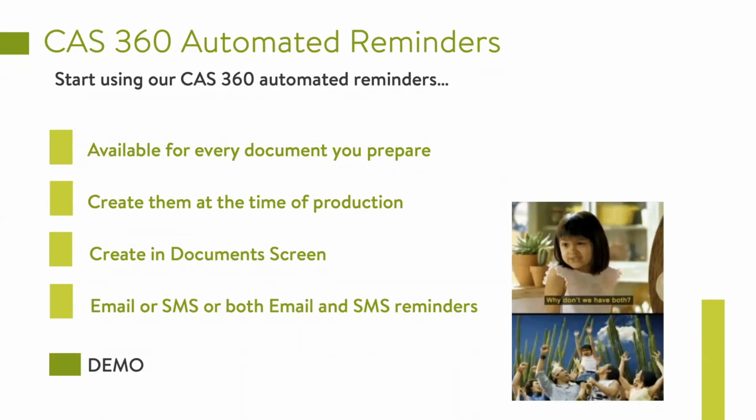Okay, so here I'm going to show you something that many of you may not have seen, or may not have used before. What we're able to do here is prepare our documents like normal. And then instead of waiting for the alerts, we're able to pre-set up reminders to be sent out to the clients. You can create these reminders at the time of production. You can create them also after you've prepared the documents in the document screen. And you can send reminders by email or by SMS or by both email and SMS. And we were inspired by the Old El Paso commercial when coming up with that feature. So I'll show you how it works.